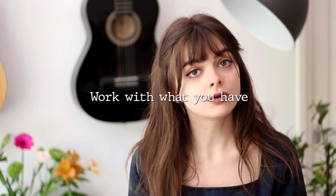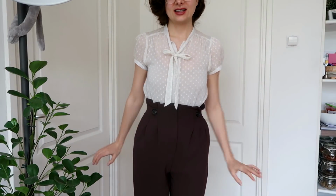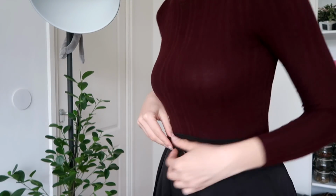So the first tip I have is probably the biggest and most important, and the thing that I actually started with on my vintage clothing journey, and that is to take a good look at your current wardrobe, what you already own, and see if there are any items that could work as a vintage looking piece as well. A lot of the items that we consider classics nowadays first came into existence in previous decades, like the 40s, 50s, 60s. So there's a good chance you already have stuff in your wardrobe that could pass as vintage looking if you combine it in a little bit of a different way.